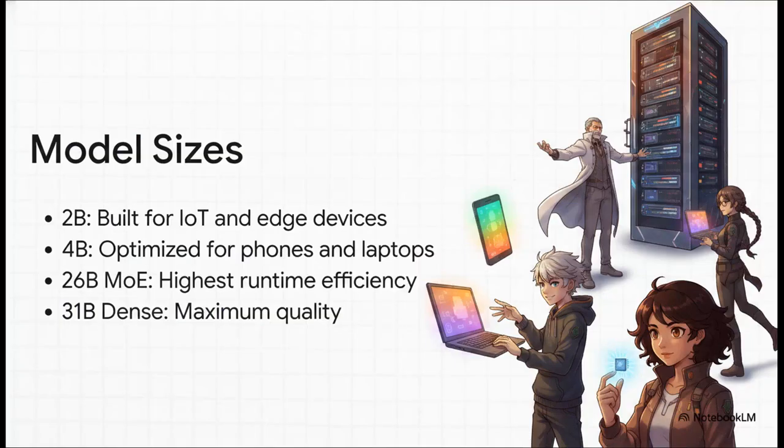Now notice how these 4 distinct model sizes essentially give you a precise toolkit tailored perfectly to any hardware constraints you might face. You don't always need a sledgehammer to crack a nut, you know? If you're building for IoT, you grab the 2 billion parameter model. For mobile apps, the 4B. Now, if you need a local assistant on your laptop with super low latency, the 26B mixture of experts is incredible, meaning it only activates the specific parts of the neural network it actually needs at that exact moment. Highly efficient. And for maximum reasoning power or fine-tuning, the 31B dense model is your heavyweight champion.